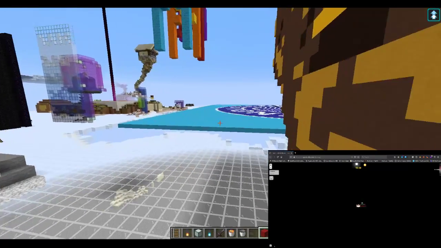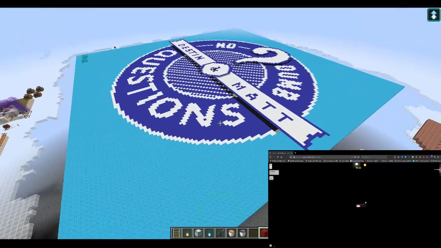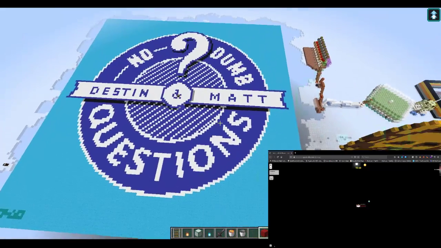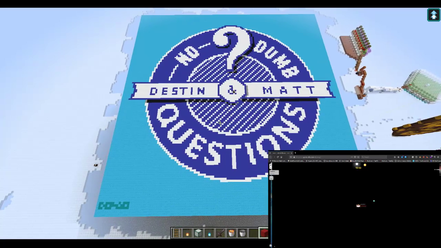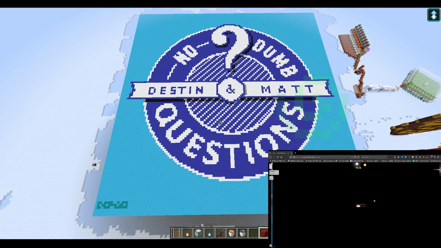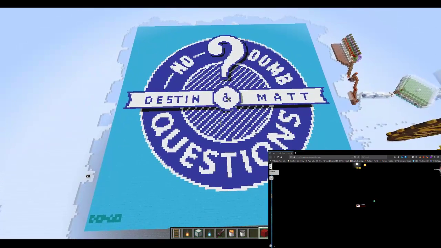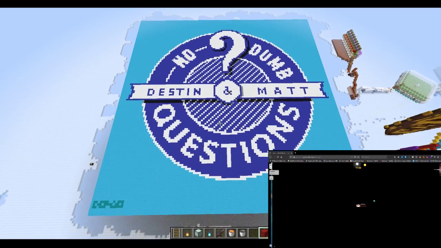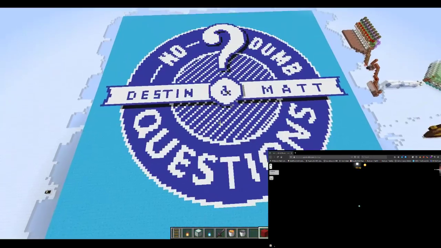So over here is a giant project that I went through for the No Dumb Questions podcast, which we had a guy rent us server space, and I jumped in there. Specifically, fans of the podcast created this Minecraft world, and I decided I'm going to do the work and I'm going to make the logo in Minecraft.